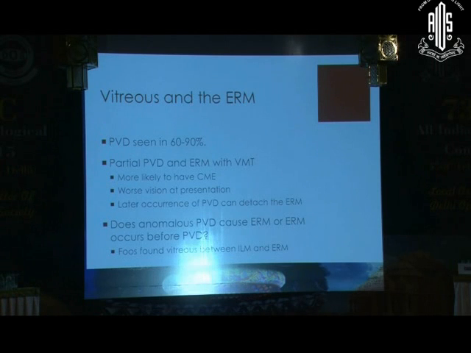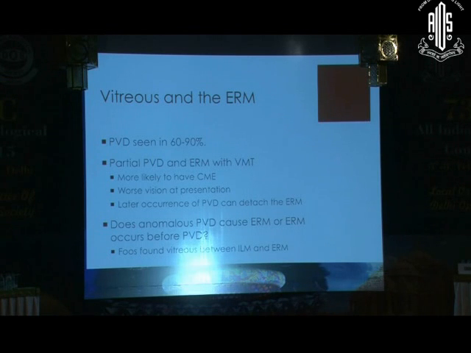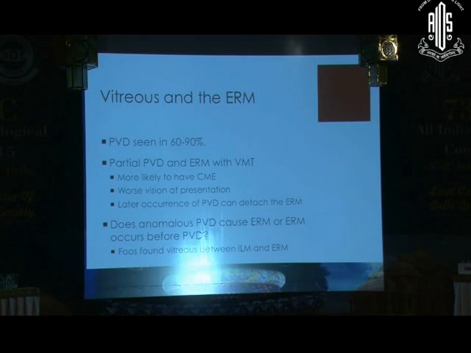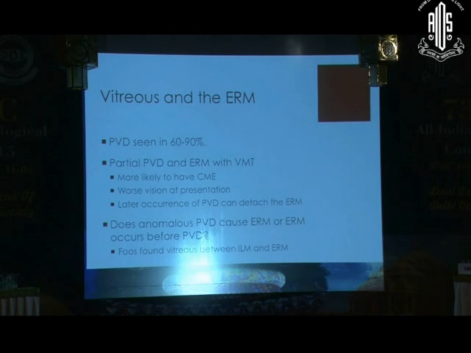What is the relationship between the vitreous and the epiretinal membrane? A posterior vitreous detachment is seen in almost 60 to 90% of these cases. In a full PVD, what is happening is vitreoschisis — a thin layer of vitreous gets stuck to the retina, but the rest is detached with the body of the vitreous, and hence there is no pull on the retina. The thin layer stuck to the retina gets converted into fibrosis, causing the epiretinal membrane.